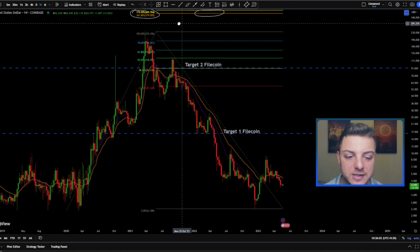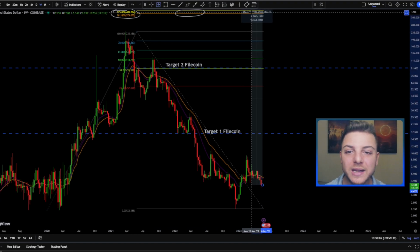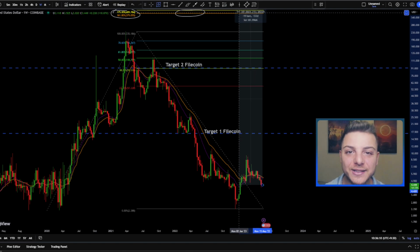So let's see how far in terms of price this is. We're currently at this $4 zone, looking to get up to this $350 zone. You can see that that's 8,600% profit potential on this particular trade. Since this is an 86x on your buy at the current price, I do think that this might take into 2024, as we're already halfway through the year and we cannot expect price to basically go up 100x in just a couple of days. It's going to take a bit of time to get to these prices.